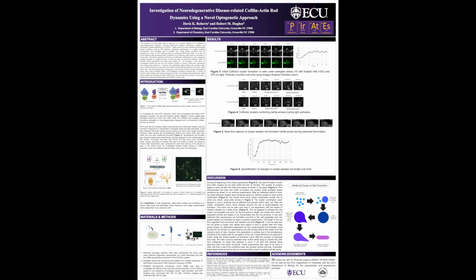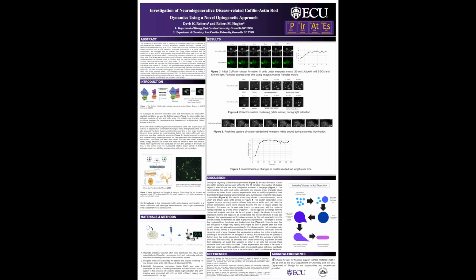Moving into our current work, Figure 3 shows the rapid formation of actin and cofilin clusters within the first 15 minutes, and the number of clusters is measured in a graph. Figure 3 also demonstrates that actin and cofilin co-localize into clusters under these energetic and oxidative stress conditions. Figure 4 shows the interactions between the clusters after the initial time period of 15 minutes. Following the white arrows, you can see smaller clusters begin to form together to make larger clusters.